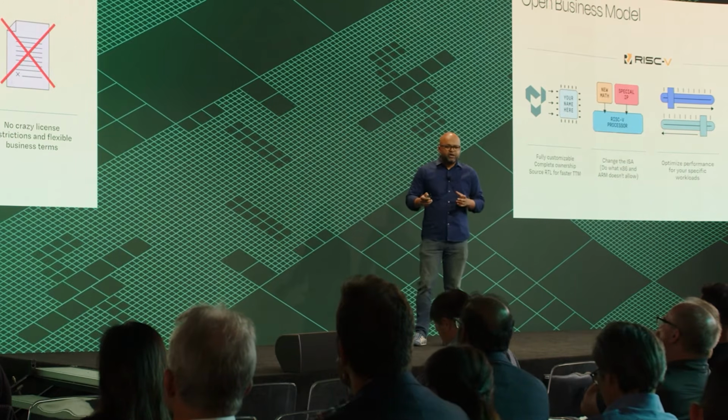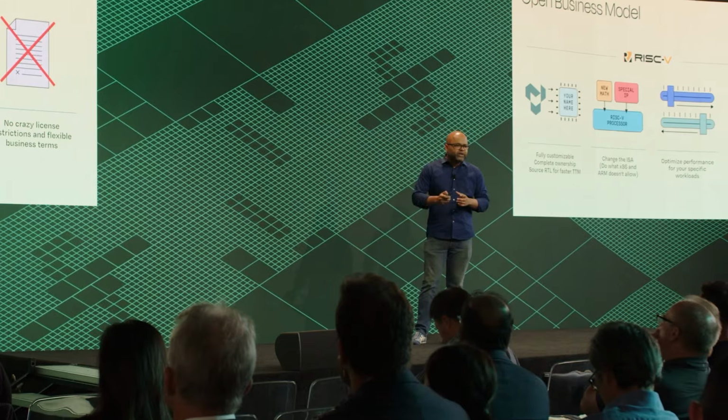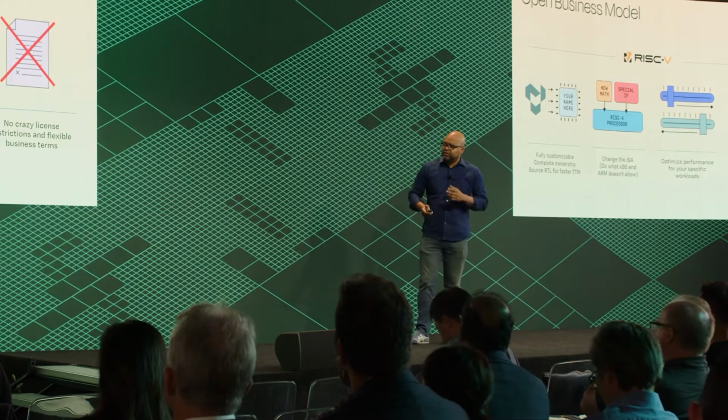Because we are, after all, a small company. We have multiple product lines, but we can't do everything that our customers want us to. So what we do is we have a portfolio of products which are very high performance and scalable. We deliver that to our customers. If they want to take that and build on top of that, we provide that ability. RISC-V obviously gives you the chance to customize the ISA if you want. If you want to add custom instructions, if you want to add custom processors, tightly coupled or loosely coupled, all of that is enabled in our portfolio. And on the business side, we have no crazy restrictions. We are very flexible. Whatever you have been said no to, we will say yes to. We'll figure it out.